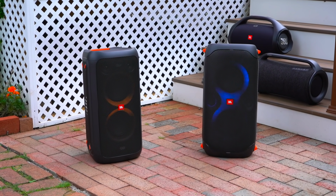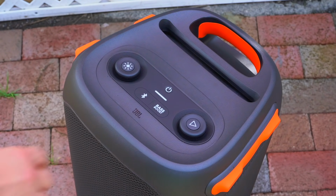Now, both of these speakers have two bass boost levels to them. Personally, I think bass boost level 1 sounds best, but the important thing here is that if you do decide to use bass boost on this speaker, that's going to take its toll on the battery life as well.